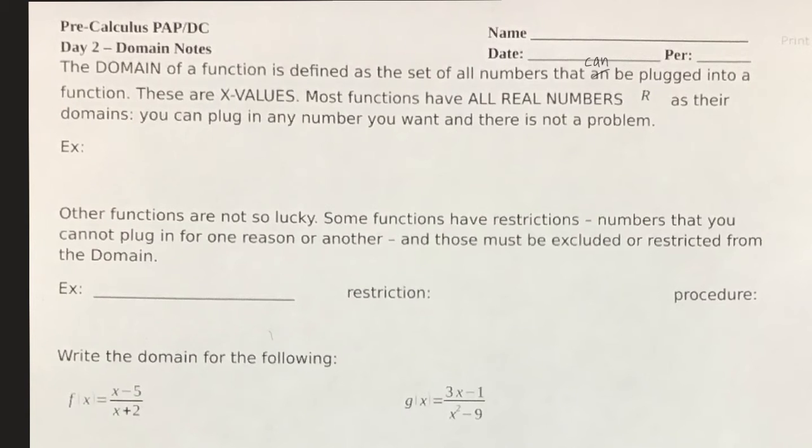Okay, I like to think of domain restrictions like you think of food allergies. Some people have food allergies and they can't eat those types of foods, okay? Like a gluten intolerance. People that have gluten intolerances don't want to eat food with gluten, or their bellies get upset and they get all bloated and it's uncomfortable. Okay? So we're trying to figure out which mathematical numbers are going to make this function bloated and uncomfortable. Okay? And you have to avoid those.